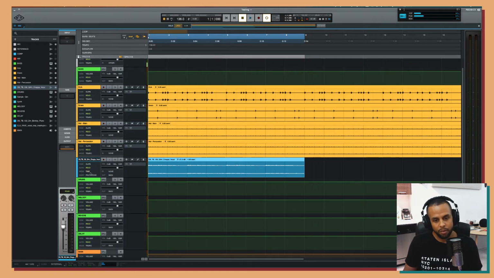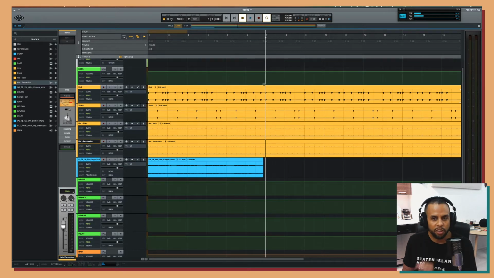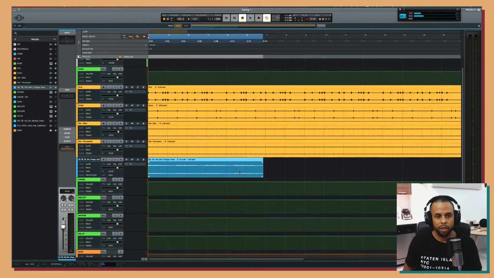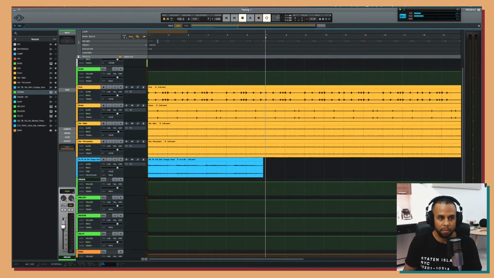right now, when it's on time mode, if I change the tempo, let's say we make this like 100 BPM, you see how everything else stays perfectly on the grid. The grid being like bars 1, 2, 3, 4. Yet this one changed. It's because right now, when you adjust the BPM, the mode is on time. So it keeps itself relative to the second bar, which is minutes and seconds, whereas the first one will stretch itself out to match the bars. So whichever one you're aligning it to. Do you want to align it to time? Do you want to align it to the bars? And the thing is, when we're sampling, we want to align it to the bars, okay?